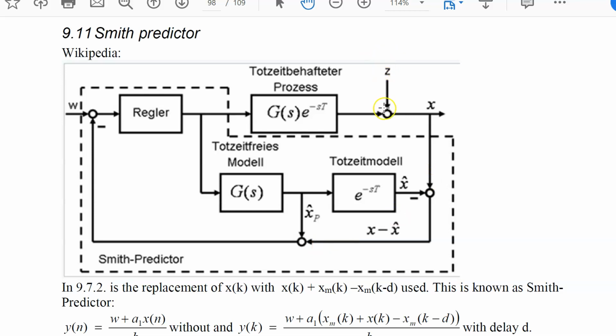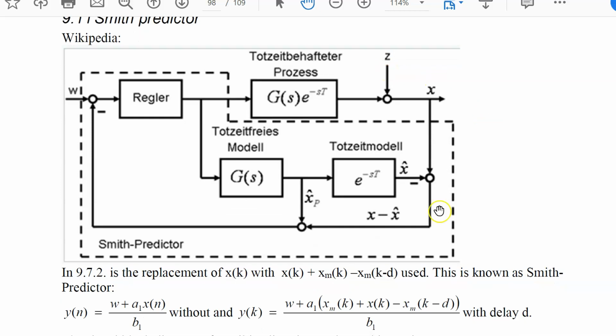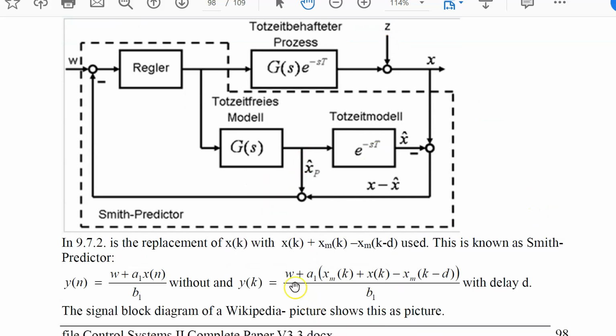If there is influence of disturbance, then of course you get a correction signal, and the controller can react on disturbances or any other things. What we do is very simple. We replace X now with original X, but we add the model output undelayed, and we subtract the model output delayed to compensate the delayed process output.